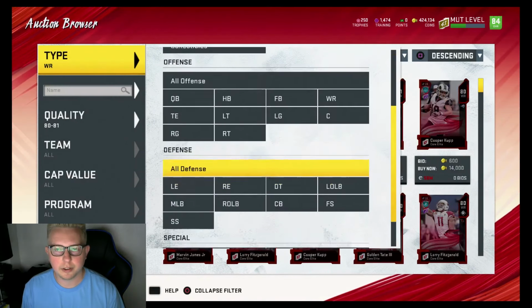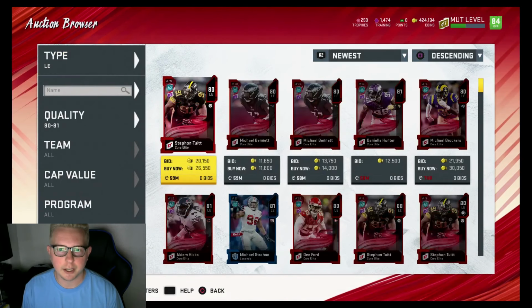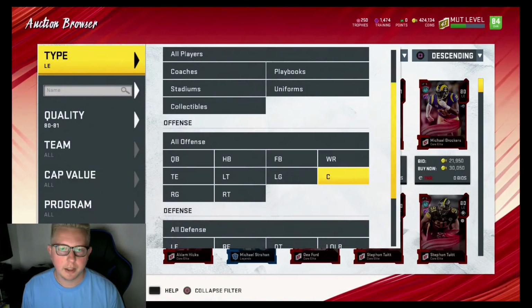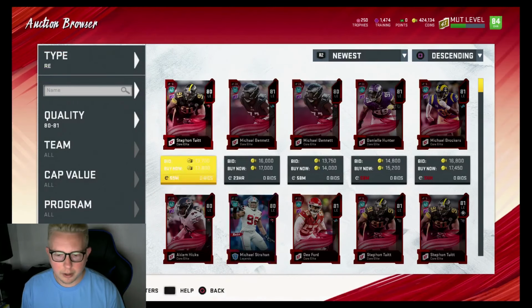So prices look a little inflated right now. That could be because of the packs earlier not containing 80 to 81 overalls. They were the legend packs, so they guaranteed an 83 or higher.